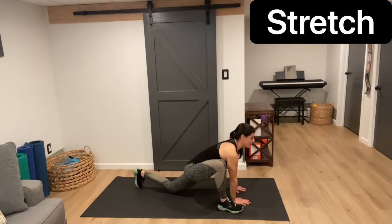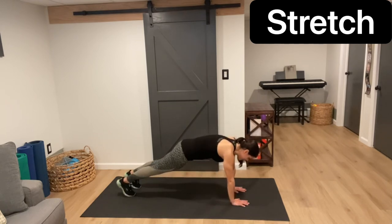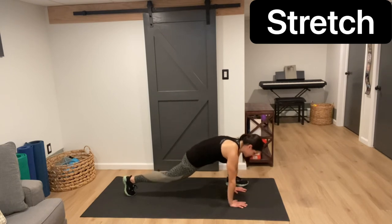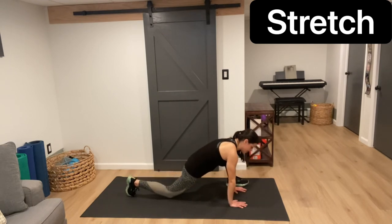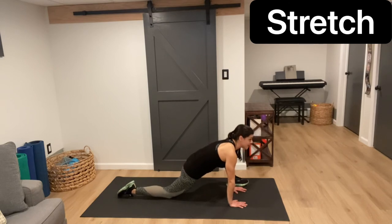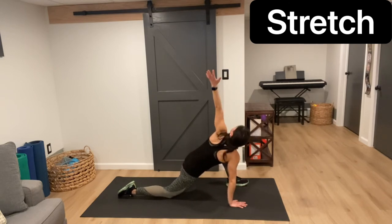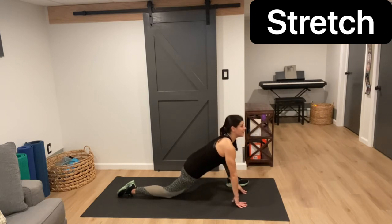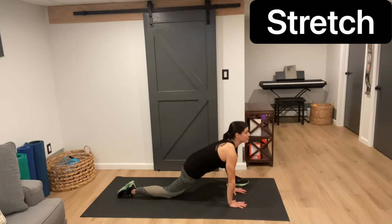Let's return our right foot to our left foot next to it. And let's bring our left foot next to our left hand on the outside. Drop that back knee, back foot to the mat, and open up to the left side. Return that left hand to the mat. Chest nice and proud. Feel that stretch in your right hip flexor.